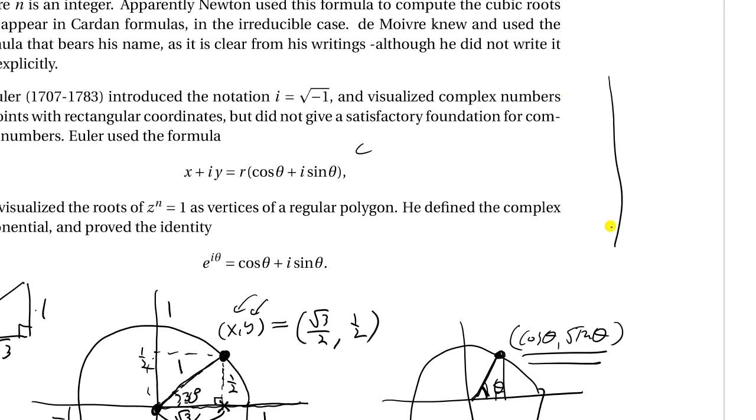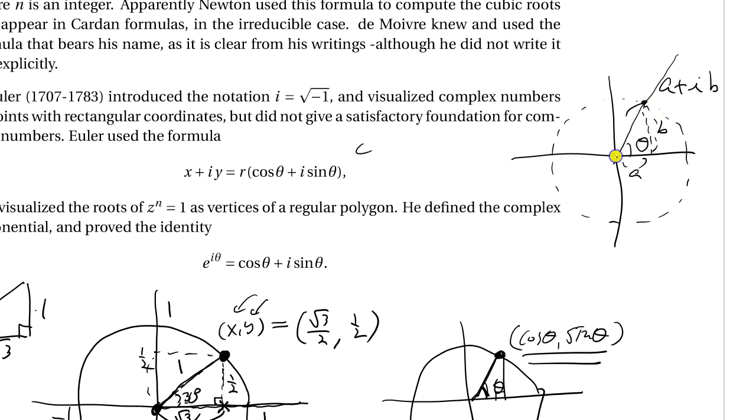in the xy plane, if we choose any point, and that is a plus ib, then you can imagine that point is on a circle. Like that, then we can find out the angle for that. And a plus ib means this is a, and that is b, right? So we know what the radius is, right? This radius, or the distance from that point to the origin, is the square root of a squared plus b squared, right? That is r.